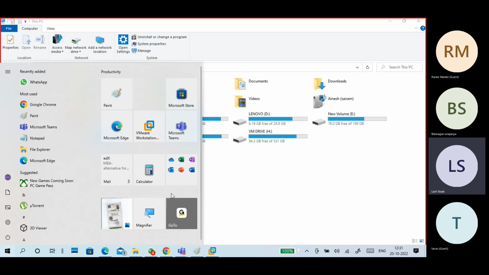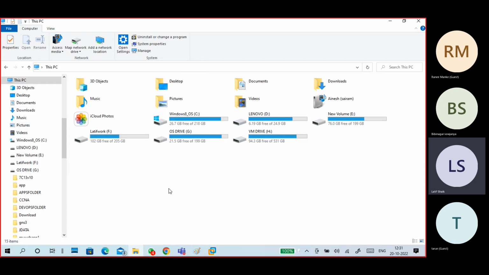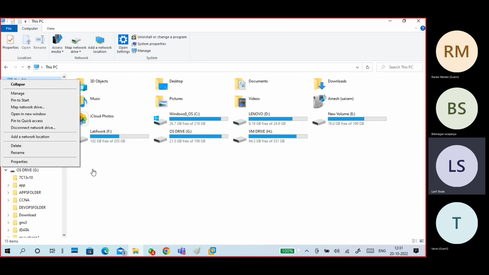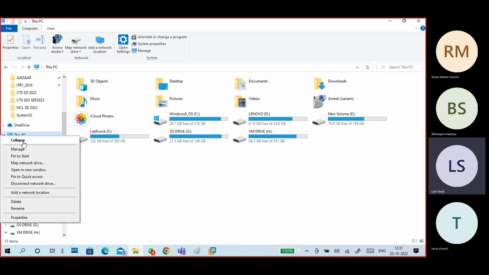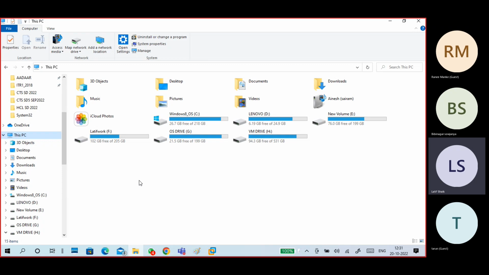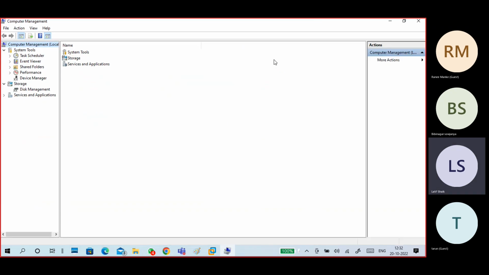One is by typing disk management or diskmgmt.msc. Or right click on This PC, then manage, which opens Computer Management. In Computer Management, it is a very good part, guys. If you go one by one, you learn a lot of things like event viewer, task scheduler, shared folders, device management, disk management, and service management also.